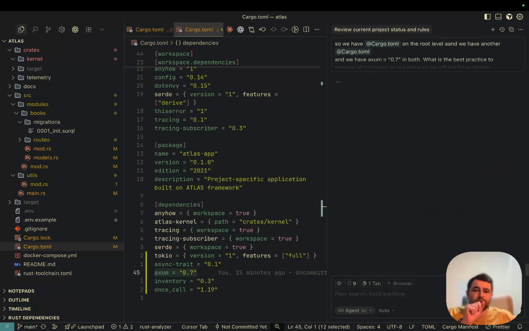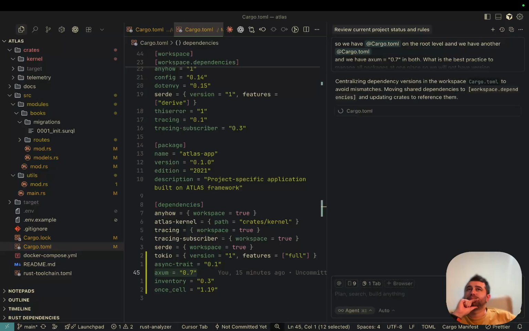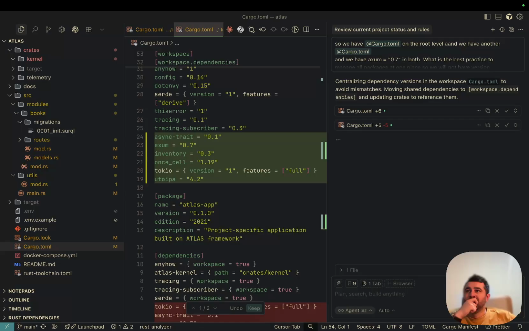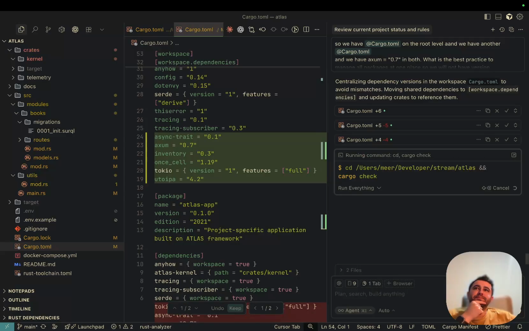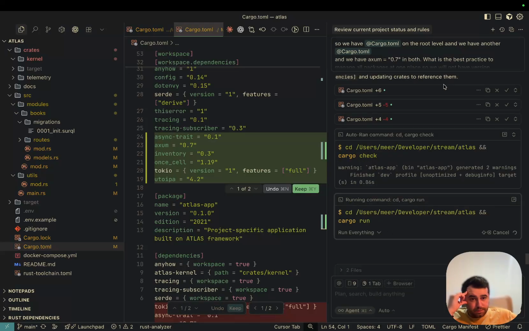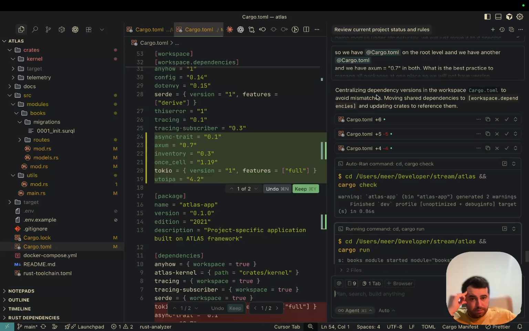I think this is the correct way of putting. Centralizing dependency versions in the workspace Cargo to avoid mismatch, moving shared dependencies, and updating crates to reference them.